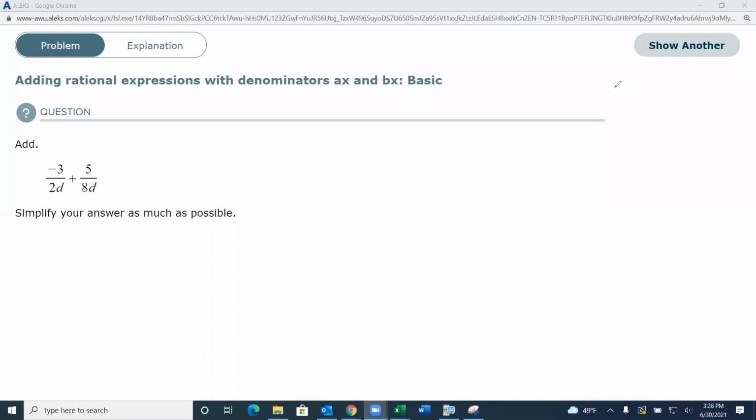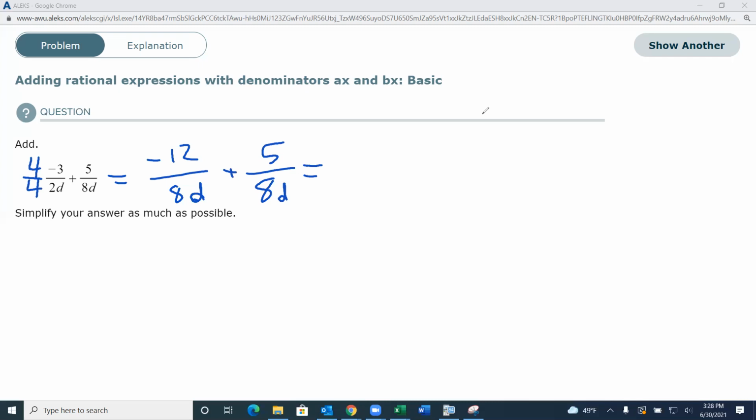All right, now we finally are going to be doing some stuff where the denominators are not the same. Okay, I think we can probably all agree right away that we just need to multiply by 4 over 4, and then we'll get the same denominators. Okay, let's start doing it that way. So when we multiply these two fractions together, we get negative 12 over 8d. And then the second fraction didn't change on this problem. Sometimes it will, but not this time.